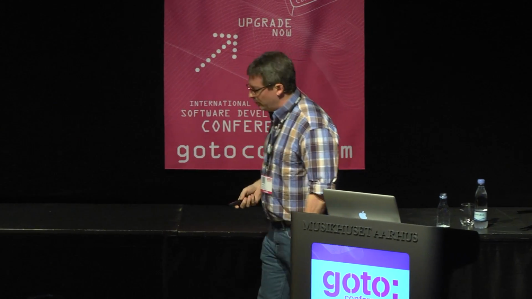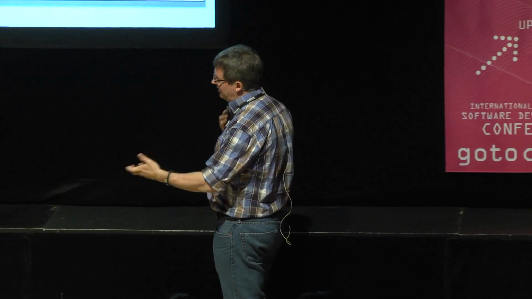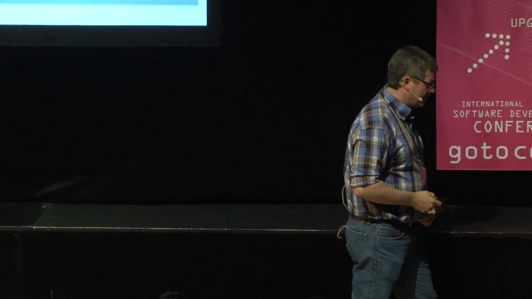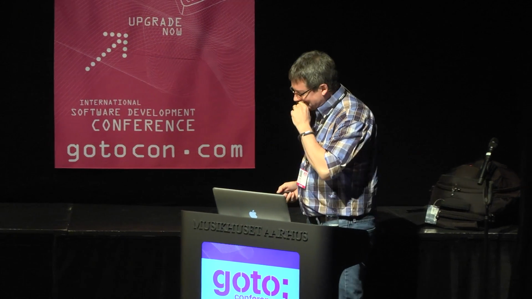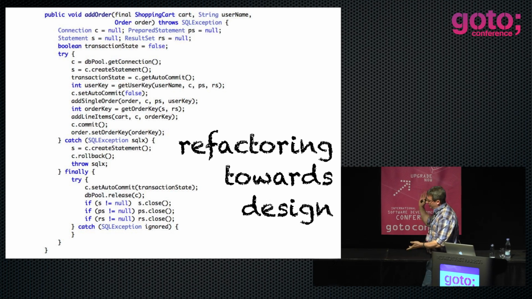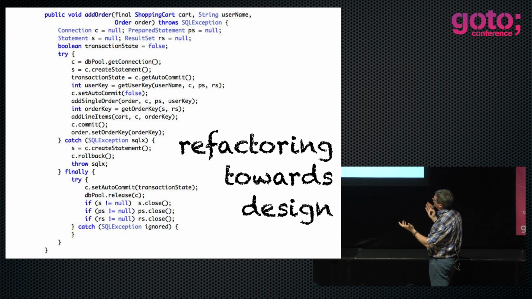So that's a good example of the kind of emergent design technique on a greenfield project where you're doing TDD, and you can use that as an aid for doing design. But let's talk about the flip side of the coin, which is the kind of brownfield project, and refactoring toward design. Now, this is a little snippet of code that comes from this little toy e-commerce site that takes things from shopping carts and puts them into orders.